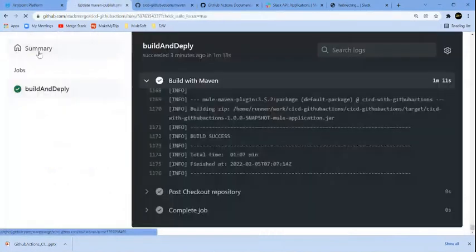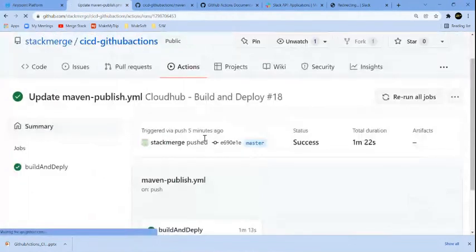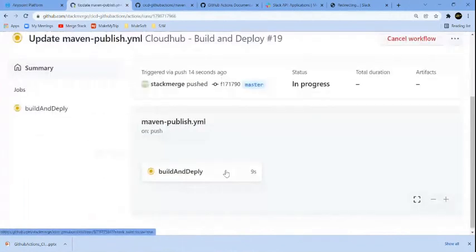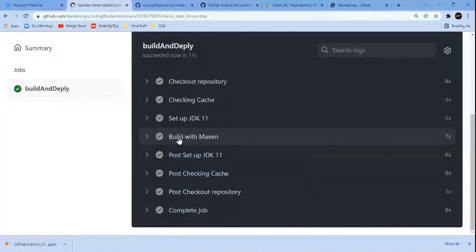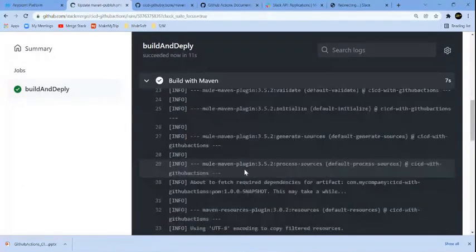Okay, so if I go to summary now, see, it got triggered. So now if you see, this time also it will download everything because in the previous run we have not stored the cache, but this time what will it do? Yeah, so previously I ran it, right? Before executing this, I had already tested with the cache. That's the reason. See how fast it is. So it restores the cache from there.